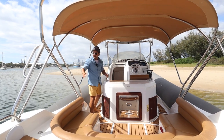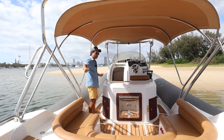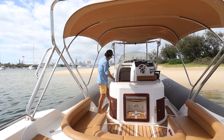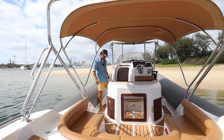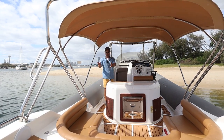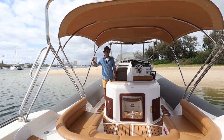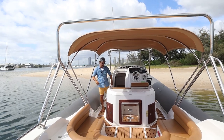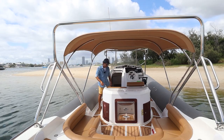The other thing, because this stainless is so well built and dotted around the place, it gives you a good handhold. So if you've got older people on board, you're never struggling for something to hold on to, which is kind of cool. Although, and you must watch the test drive, which is a separate video to this, it's a big stable platform. This is not a boat that you're gonna fall off. It's not a boat that throws water over the side. So that's not really a concern, but you've got it there if you need it.